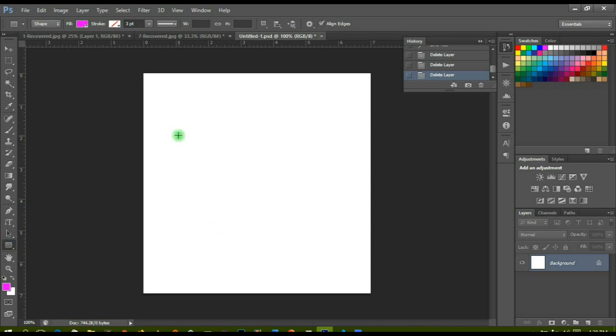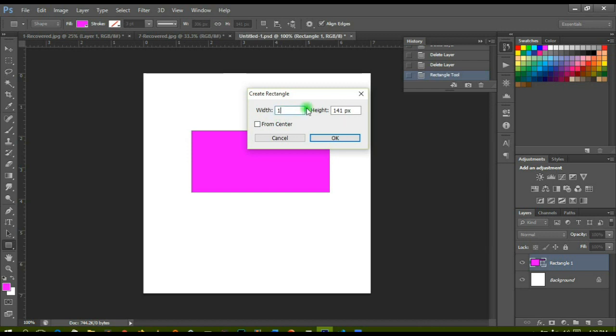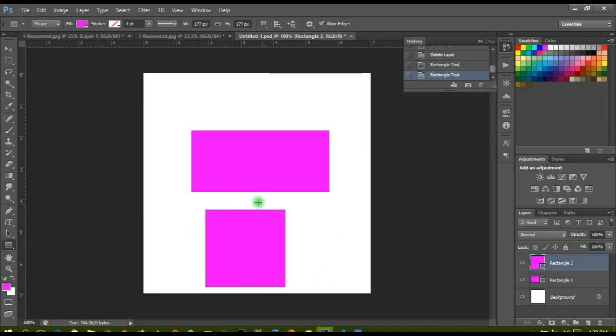The rectangle tool is a simple rectangle tool. All I did just now was to click and drag, and I created a normal rectangle. I can actually just click once, then enter my width and my height. When I click on OK, wherever I clicked, my rectangle or my square would appear there. So those are the 2 ways of inserting a rectangle. You can either click and drag to give you a specific size, or you can just click on your workspace once, enter the height and the width, click on OK, and you have your shape. Now the next thing we're going to be looking at is the color of our rectangle.